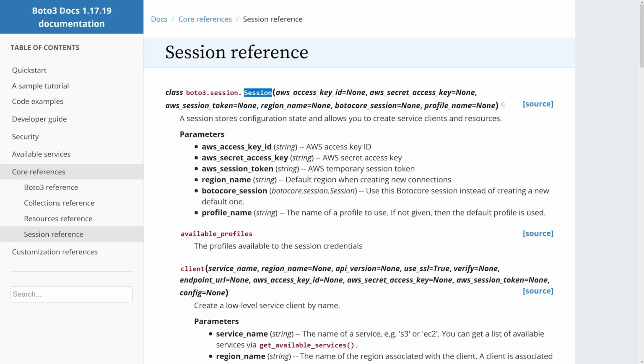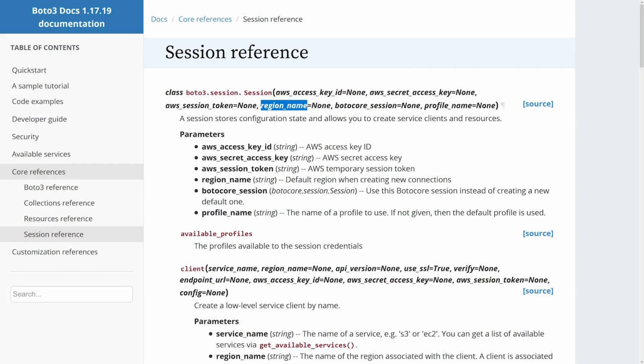session with a capital S on it that has the ability to pass in your credentials. So you could pass in your access key ID this way as well, instead of using the shared credentials file. You also have the option to specify a session token if you're using temporary credentials from this AWS Security Token Service. And you also have this region name specifier here. So what we'll do is actually construct one of these session objects, and we'll pass in the region name named parameter into that class constructor and create a new session.